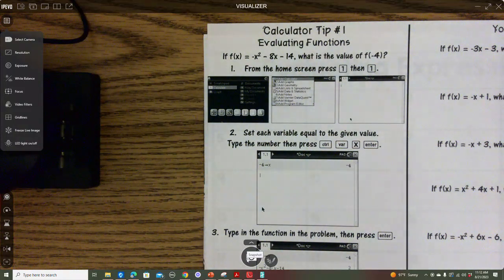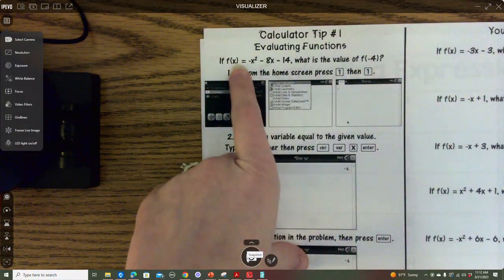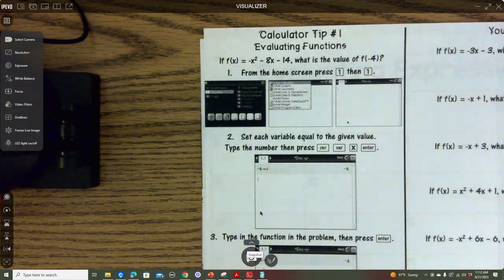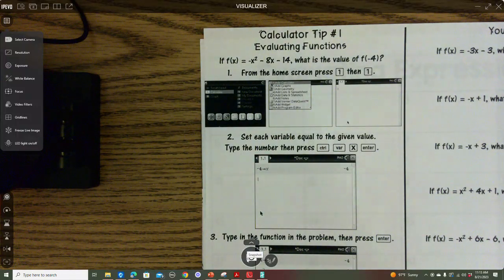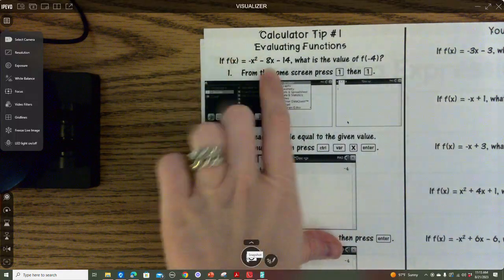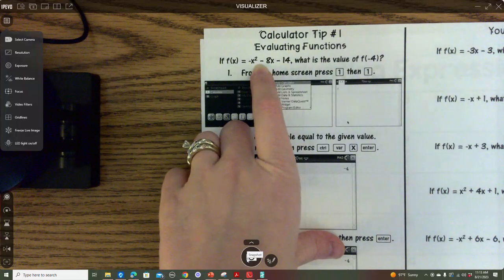We just need to get in the habit of naming our functions like this, f of x, because as you progress in math, next year, the following year, you start dealing with multiple functions and you need to be able to tell them apart. This one is f of x, this one is g of x, this one is h of x. So we give them names so we can tell them apart, just like you all were given names so we can tell you apart, okay? But it's just a fancy y. X is always the input.